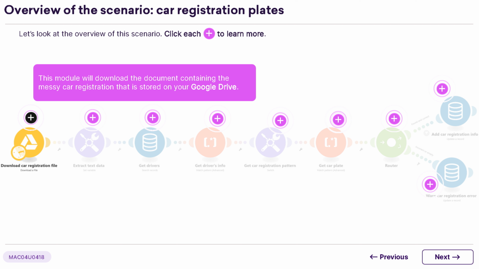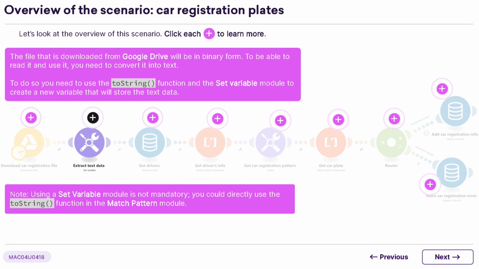This ensures the entire process maintains integrity and accuracy. Keep in mind, as we progress, each step builds upon the previous one, creating a seamless workflow for handling car registrations effectively.